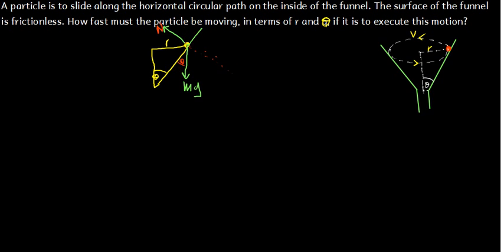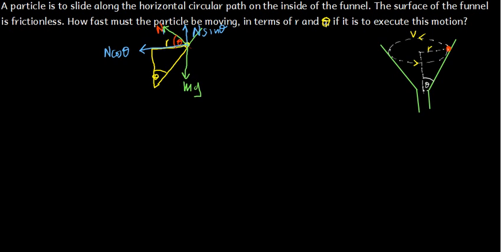Now my point of interest is the angle theta. This is theta at this point. Because the normal force is at a certain angle, we need to break it into two components. We have got the upward component and also the component in this direction, that is the x component. To the angle theta, we can see that the x component is adjacent, so this is going to be normal force cos theta, and the y component is opposite, and it is equal to this side, so that is normal force sin theta.